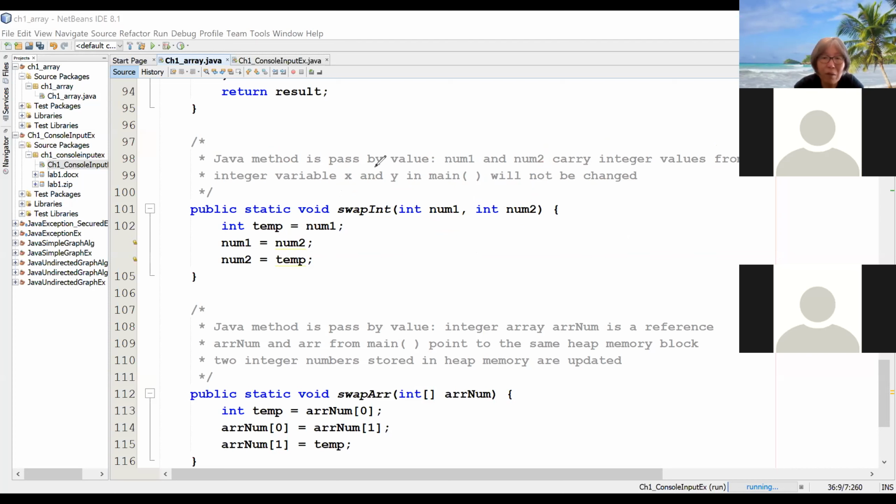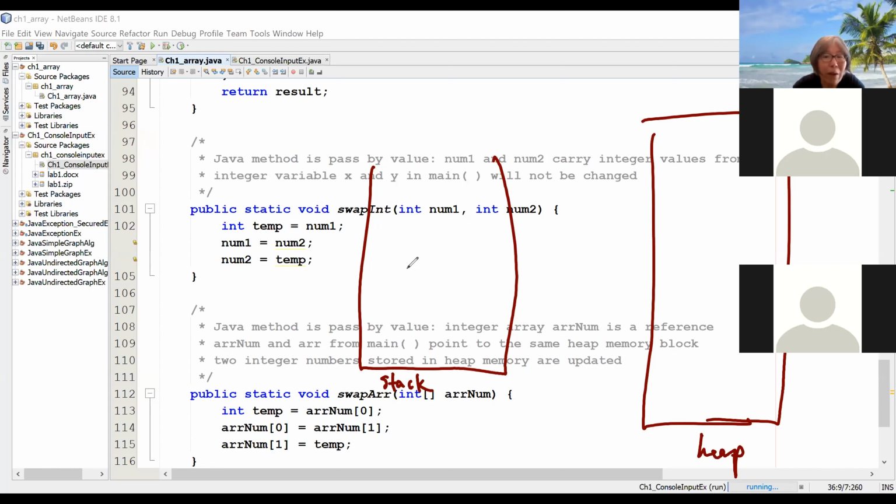You have the stack memory, and here is the heap memory. In stack, we have main, and in main we have x as 100 and y as 900. Be careful, 100 and 900 are not on the heap, they're in the stack.